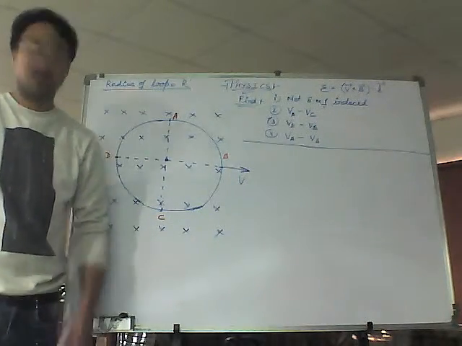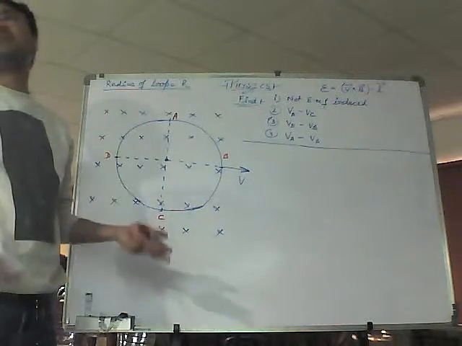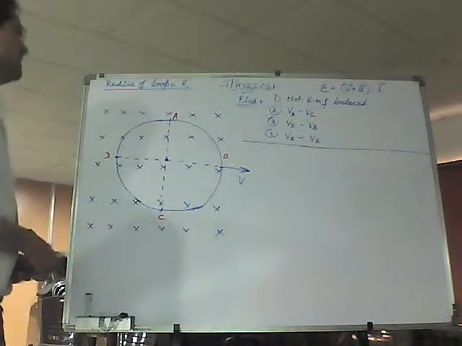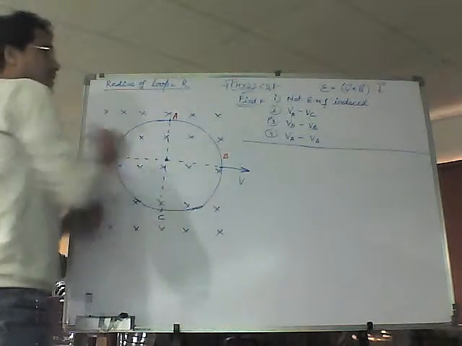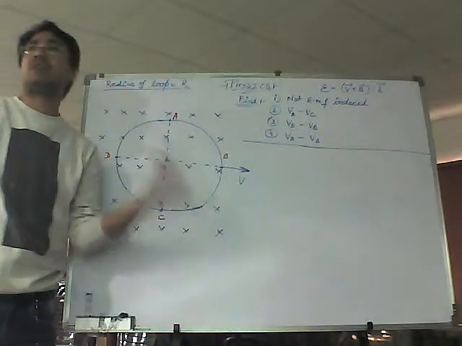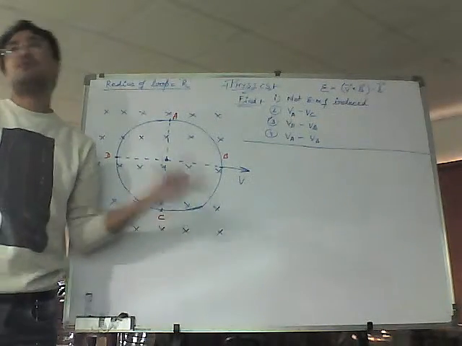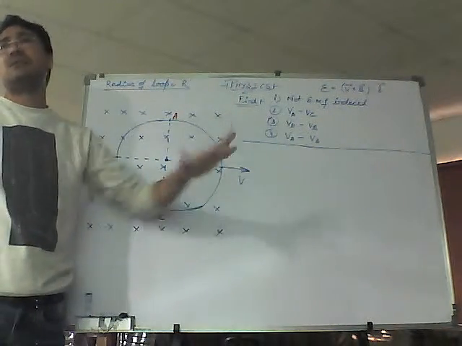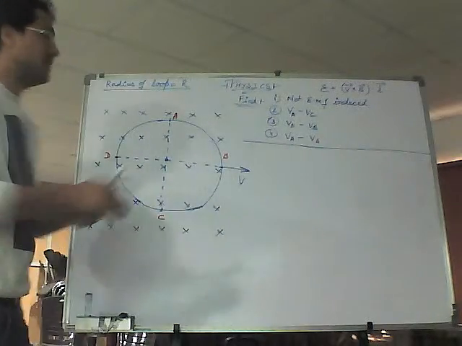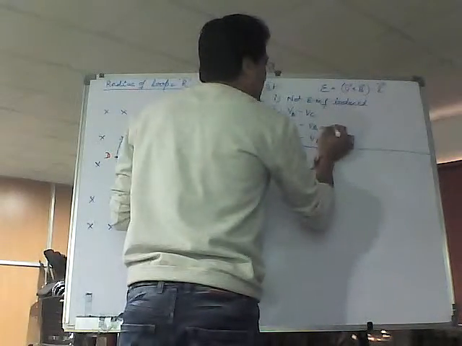Very good, Priyanshu and Aman. VD minus VB will be 0. क्यों 0 हो जाएगा? VD VB लेंथ वेक्टर लोगे तो लेंथ वेक्टर और वेलोसिटी वेक्टर both are parallel to each other. If two vectors are parallel to each other, induced EMF will be 0. So this induced EMF is 0.